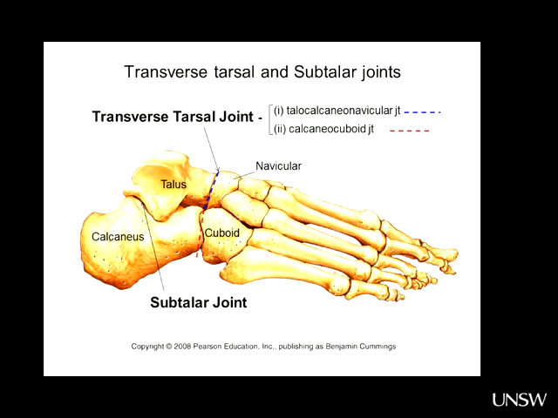The other joint that's important is this one here. This one is between the inferior surface of the talus and the superior surface of the calcaneus. So the talus is sitting on top of the calcaneus, and that one is known as the subtalar joint. That's this joint here, the subtalar joint. Whereas that one going across there, of course, is the talocrural, which is the other name, by the way, for the ankle joint up the top there.